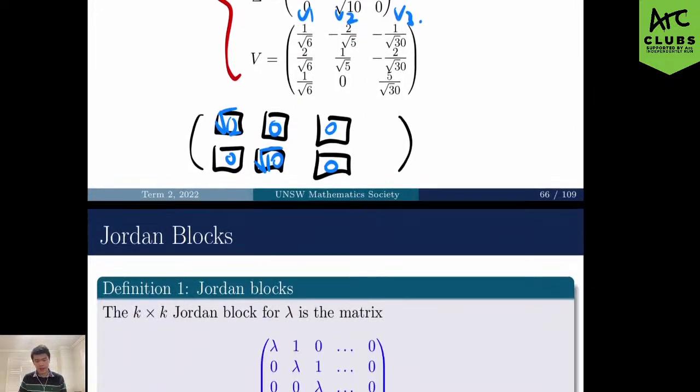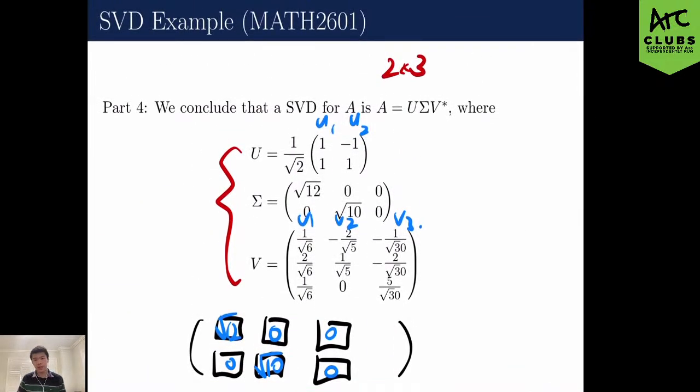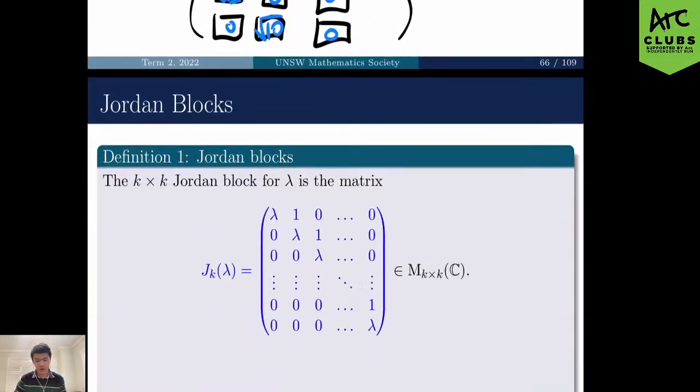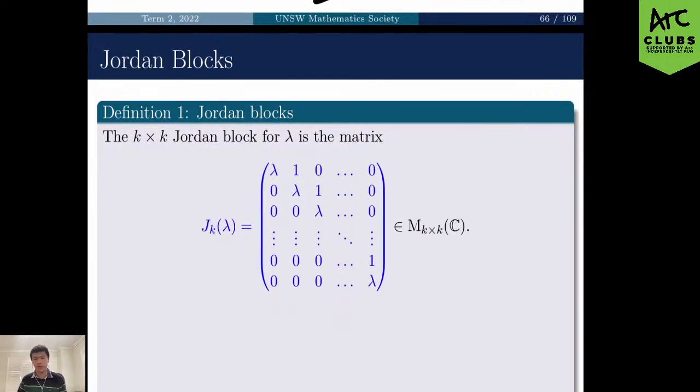Okay? And that's the end of our first part on SVDs and also eigenvalues, eigenvectors, and determinants. We did a lot of important stuff, so hopefully we found that really useful. Without further ado, I think I'll pass on to Jay, who will talk about Jordan blocks and also solving differential equations.